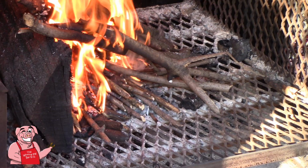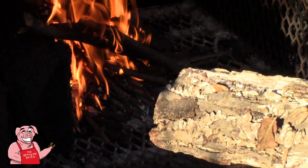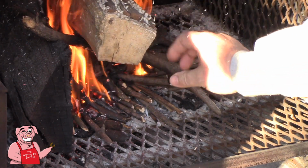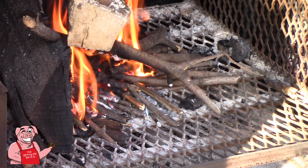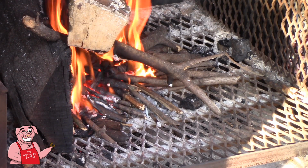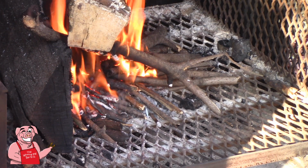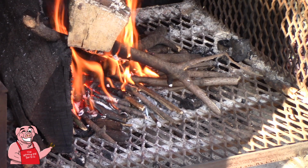And so right now what I've looked for is kind of a small diameter piece of a split here. And I'm just going to set that right on the top like that, and let it begin to burn. Okay, so we got it started. And I'm going to shut the camera off for the time being. But here shortly we'll come back and we'll be throwing some more wood on this.